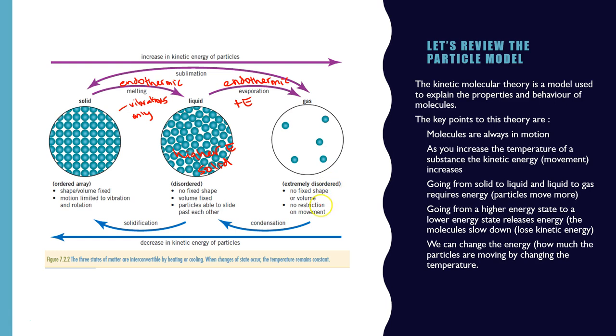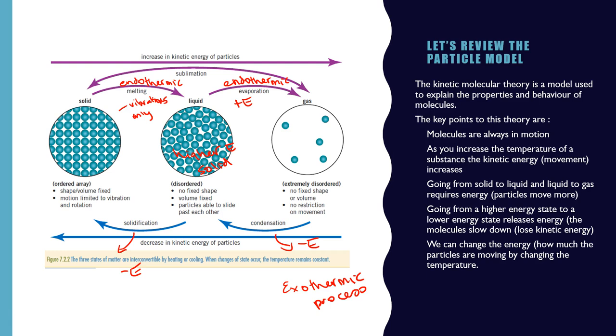If we go the other way, if we cool the temperature, we are going to cause condensation, and by cooling it, we're removing energy from the system, putting it out into the surroundings. So this is going to be an exothermic process that we talked about last time when we go from a gas to a liquid or from a liquid to a solid, because in this case we need to remove energy from the system and put it into our surroundings. So this is the particle model.